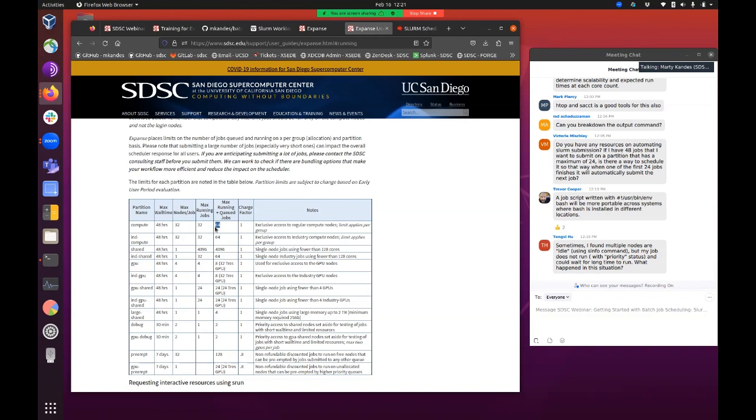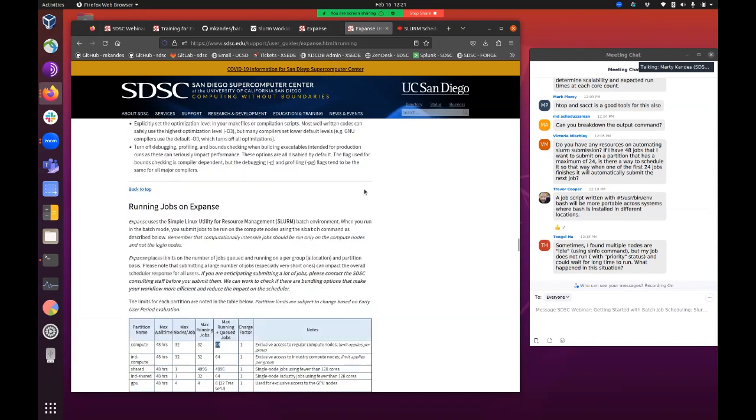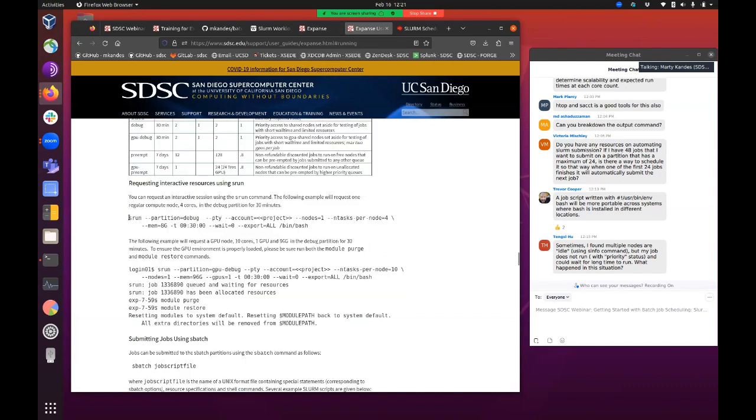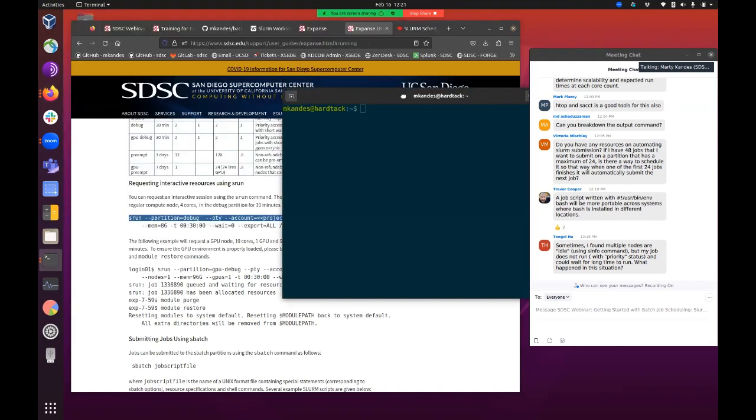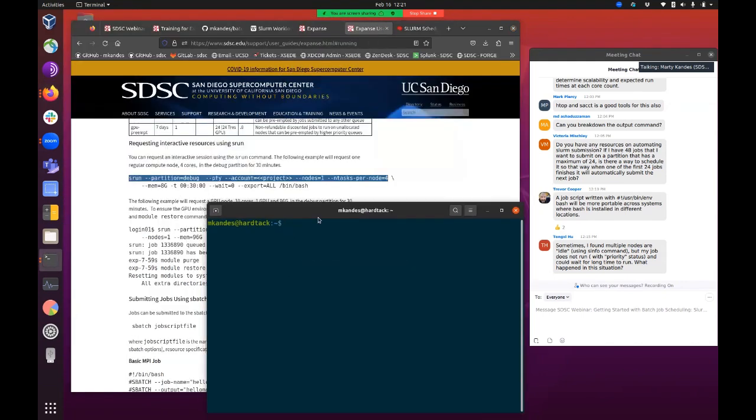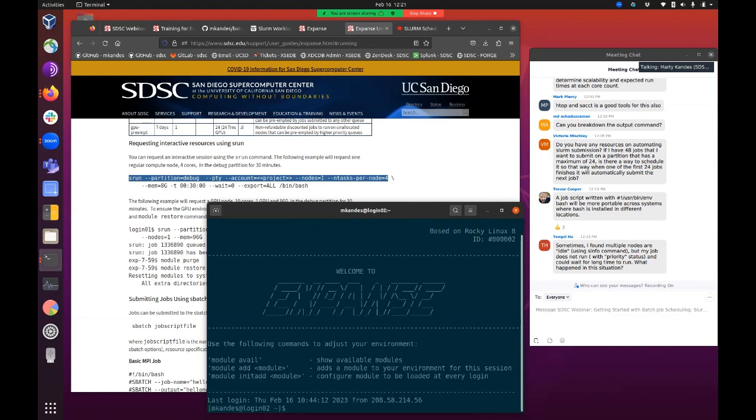An interactive job is a little different in the sense it's more like the foreground process, right? For example, if I want to run an interactive job on Expanse, we have a little line here of an example in the documentation here, and you use this srun command, and I'll show you what that looks like here. And you'll see that it's much more like the original sort of running your program on the terminal, essentially, right?